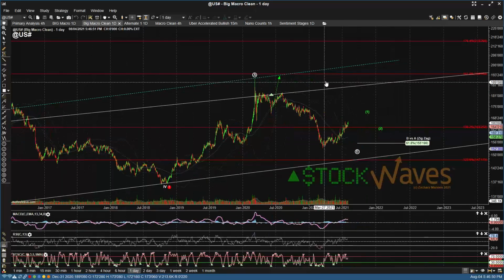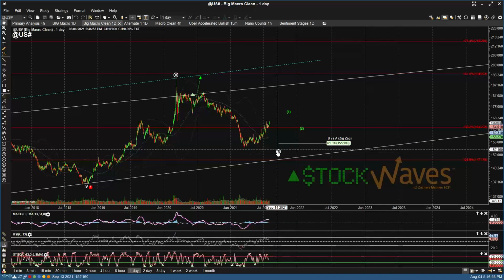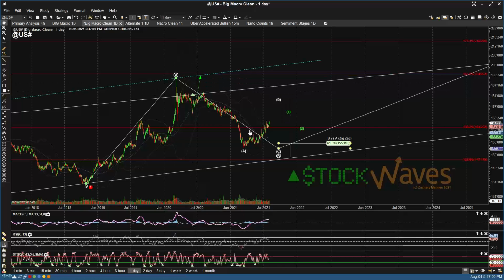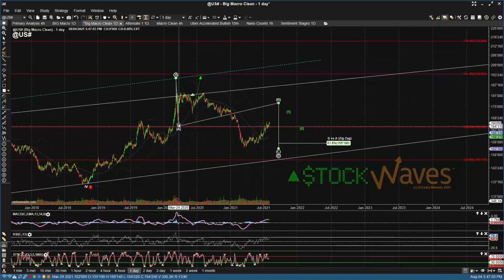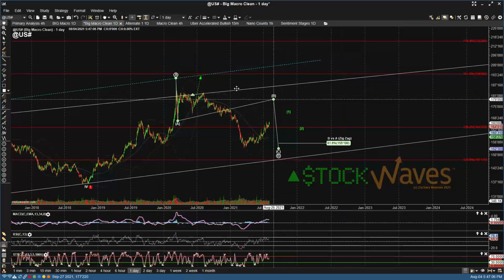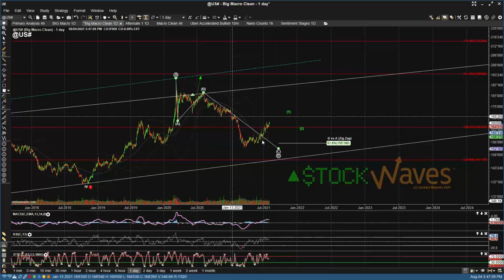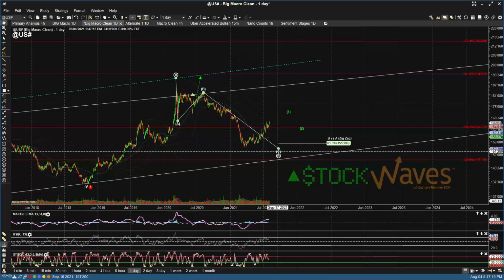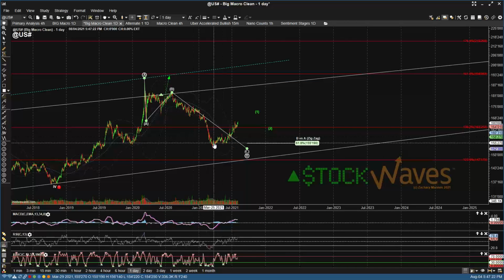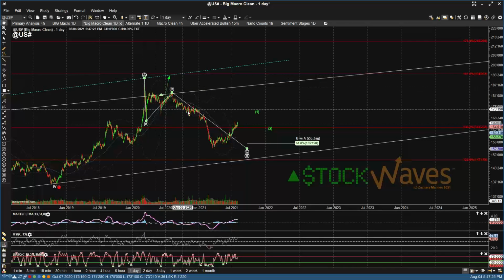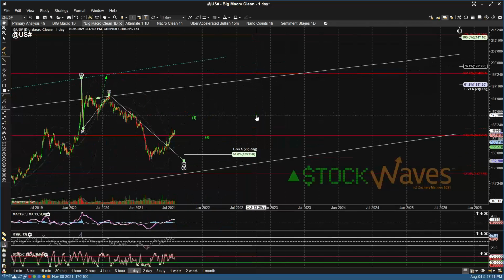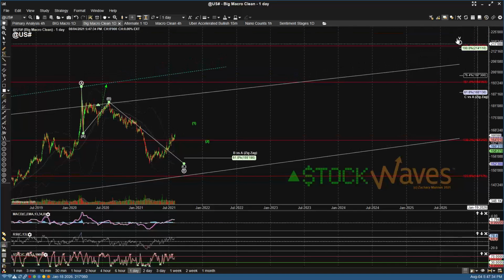At the larger degrees, we are either still looking for an attempt at one more low as the fifth wave. I'll go ahead and add the subwave ABC structure here. So either in our C wave, we can still be in a fourth of a 1, 2, 3, 4, and try for a fifth wave down to a lower low. But it is certainly possible you hit a 618 retrace. It is possible this is a WX and an ABC for a Y wave, and we're trying to fill out 5 waves up for wave 1 of this larger C of the cycle wave 5 here.